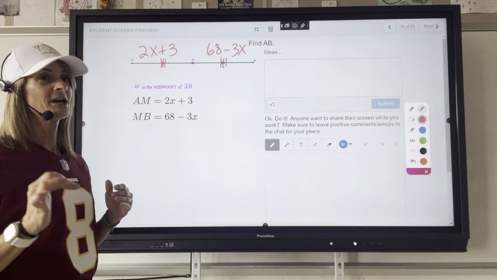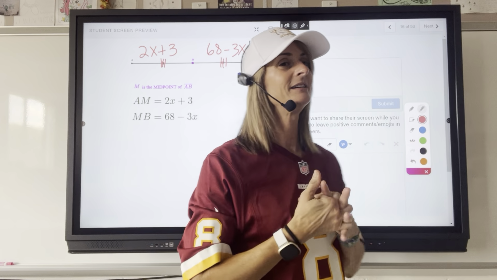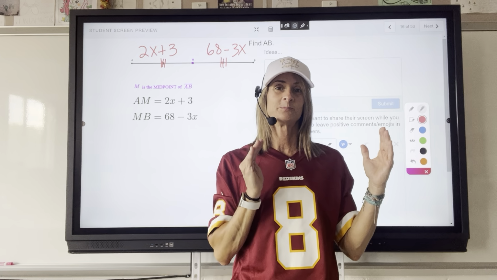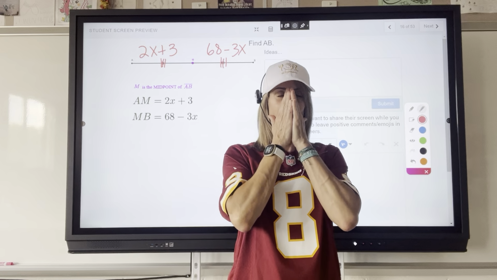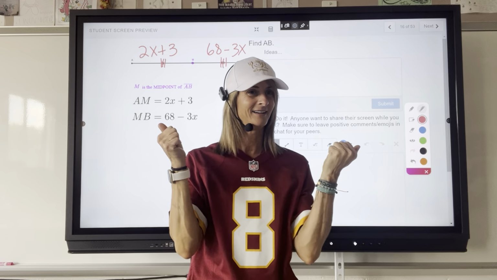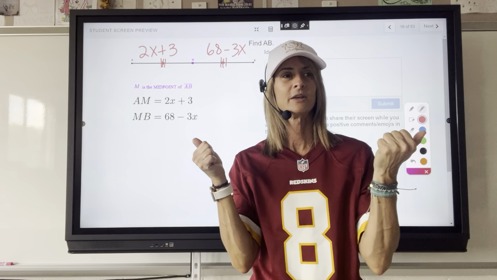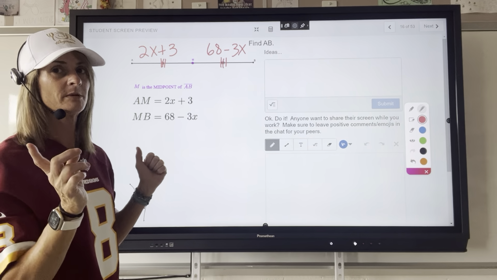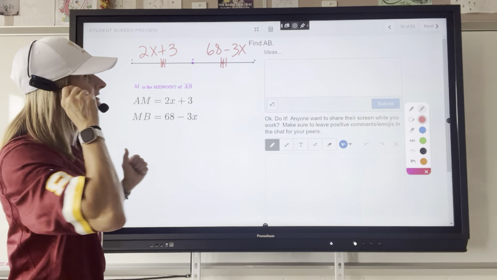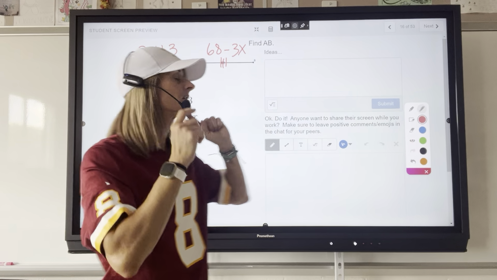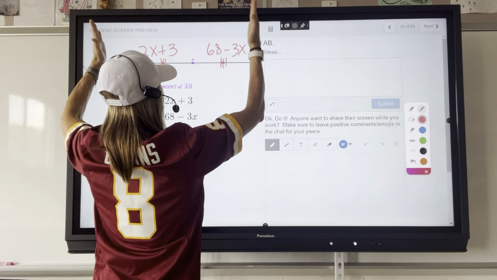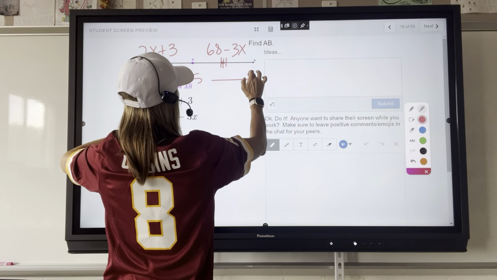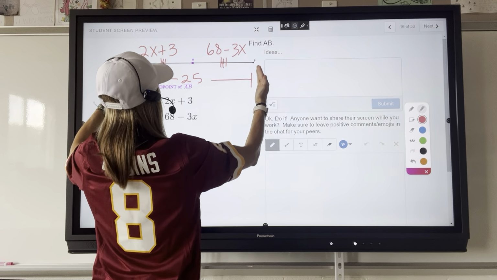Does anyone have a suggestion? This is different than the last couple we did. Anyone have a suggestion on how we could write an equation from this diagram? Owen? You add them both together, and in between the 3 and 68, you add a plus sign? Just like the last problem. Yeah. The last 2 problems that we did told us this length, and they gave us the length, it was something like this. You know, it was like 25. I'm just making stuff up, right? So we knew that this plus this equaled this length.